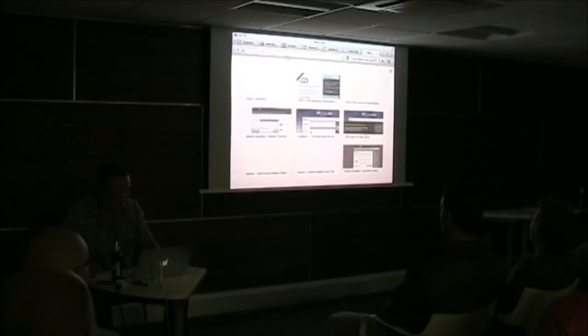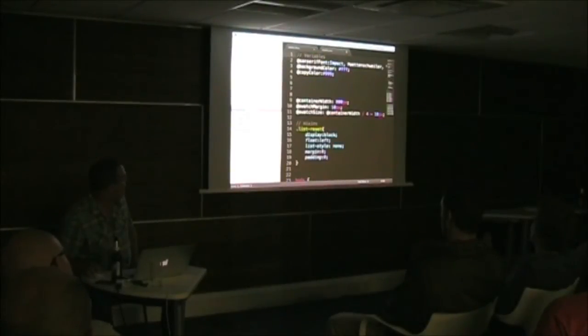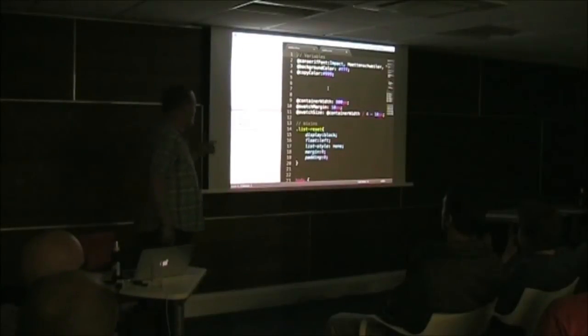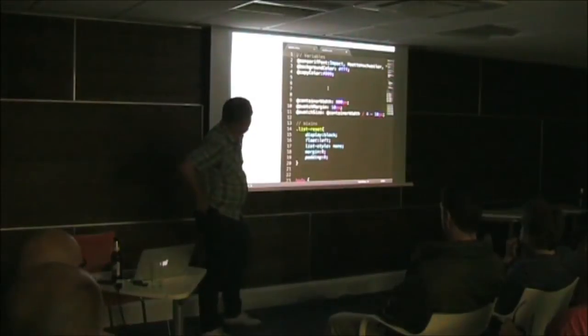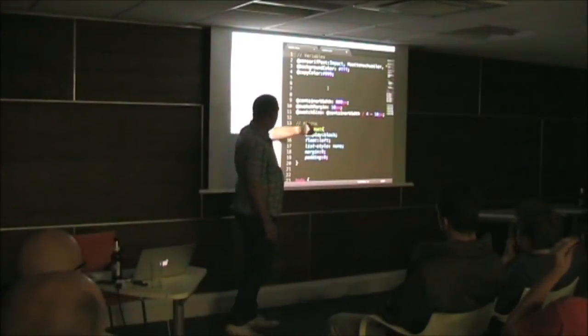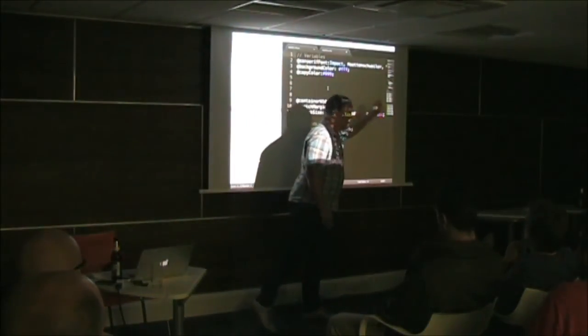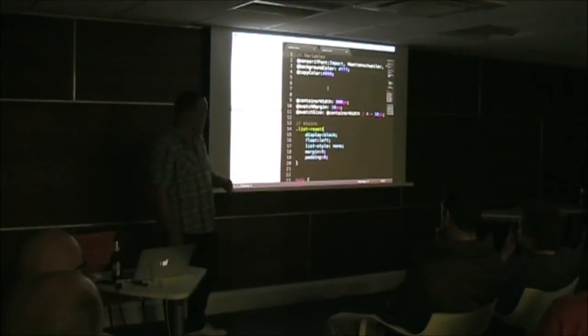So let's just have a look at the code quickly first of all and see whether we can work out what's going on here. So we've got a LESS file, and this is pretty much the same as the other LESS files. The only difference here is that we've got a container width which I've set to 800 pixels, and a swatch margin of 10 pixels, and a swatch size, which is container width divided by 4 minus 10. So, what are we doing there? We are taking 800, dividing it by 4 to get 200, and taking 10 off for the margin.